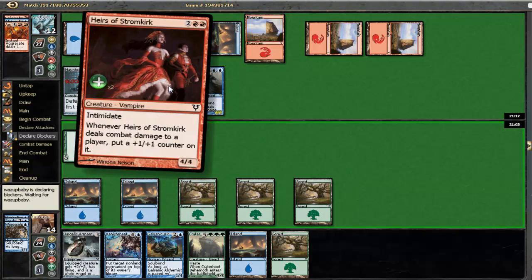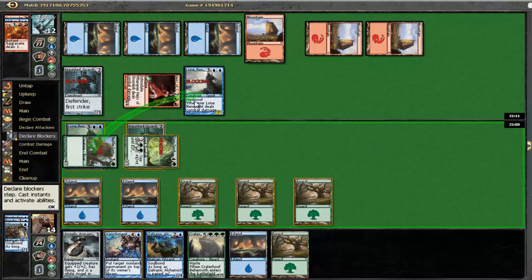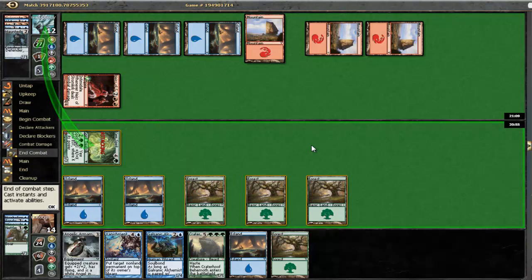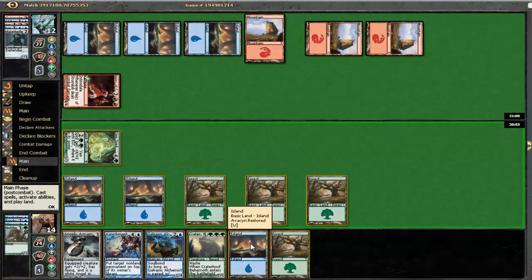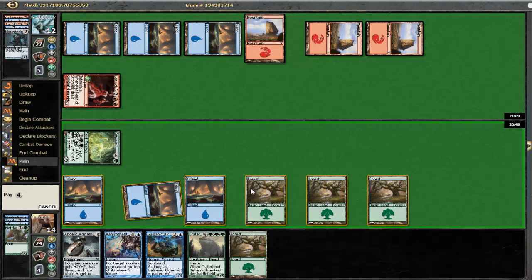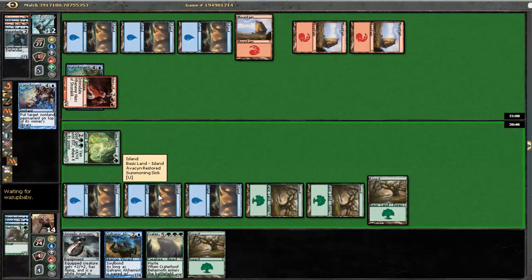vanish his Heirs of Stromkirk. Yeah, right. Now we cannot do that, unfortunately. Oh, alright. So he's going to block, which means that we actually can do that. We can and we will vanish his guy. So let's play this and play a Vanishment. 1, 2, 3, 4, 5.